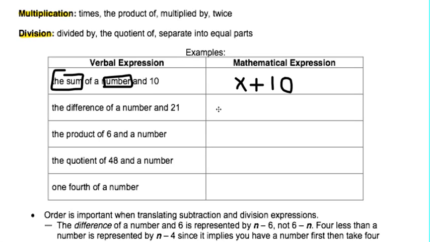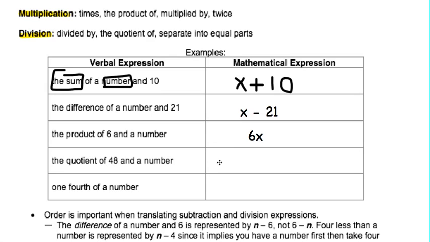If we look at here, the difference of a number and 21, we can take that as x minus 21 because difference tells us that we're going to be subtracting. The product, of course, means multiplication, as we see above here. So we're going to take 6 times a number. Now, we can say x times 6, but because that looks like it might be an exponent, we want to put our number that we know, our constant, first, and then multiply it times our variable, x. Now, when we're looking at expressions, 6x tells us multiplication since we assume there's no other operation going on, so there's multiplication.